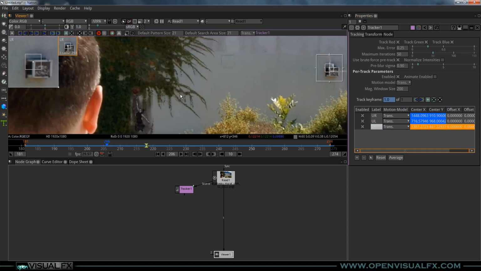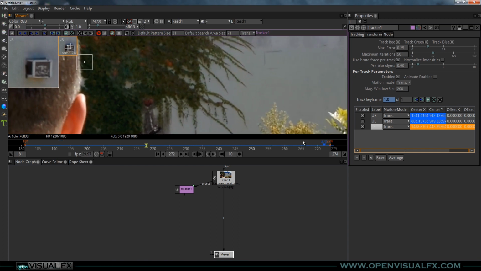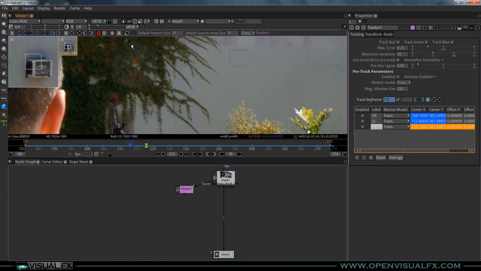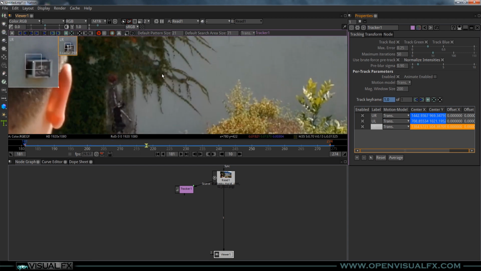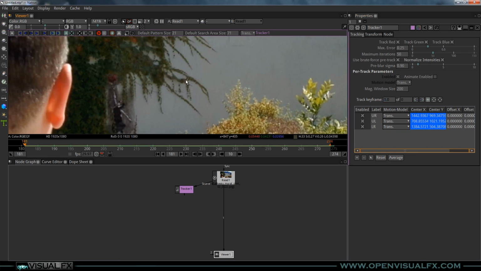And we've only got one more to do over here. Let's see what we got. Everything kind of stays really nice. I kind of want to stay out of this lens flare. There's some luminance changing here that might throw things off. It shouldn't. There's a normalize intensities. You can click that if you'd like, and we shouldn't have to worry about that now, but it's always safe to avoid things like that if you can, and in this case we definitely can. We've got plenty of stuff here to track.